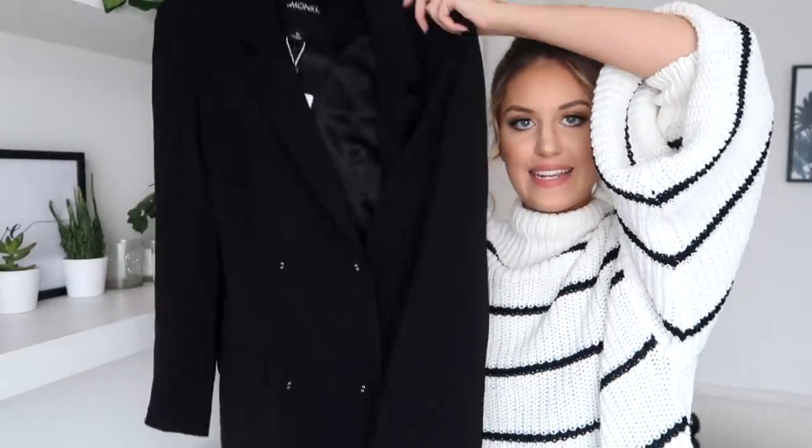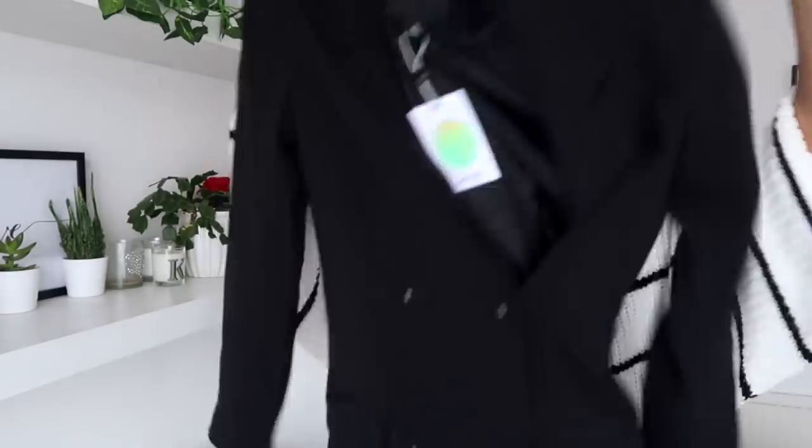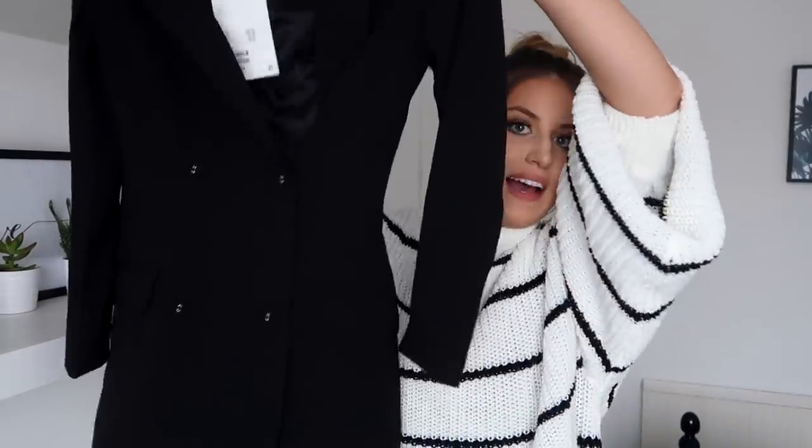For the third look I went for a night out or party kind of vibe, centred around this black blazer dress. It's double-breasted, goes up in the middle, and has long sleeves, so it's great for wintertime. I just love the look of a blazer dress and this one on the model looked amazing — it goes in at the waist nicely, which I find blazer dresses don't always do. I was a bit unsure whether to go for the small or extra small, so in the end I went for the extra small, but we'll see if it might be a little bit tight. This was £45.